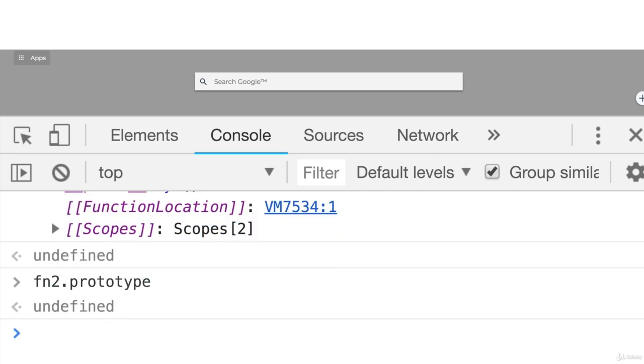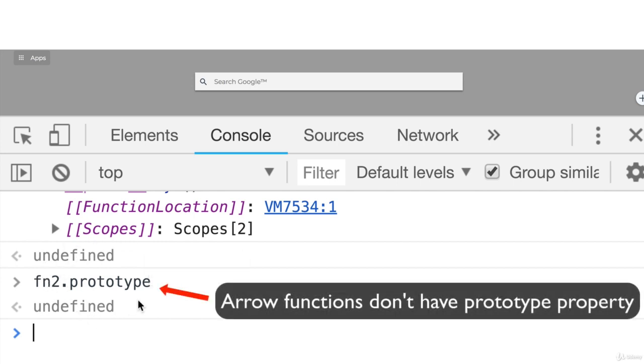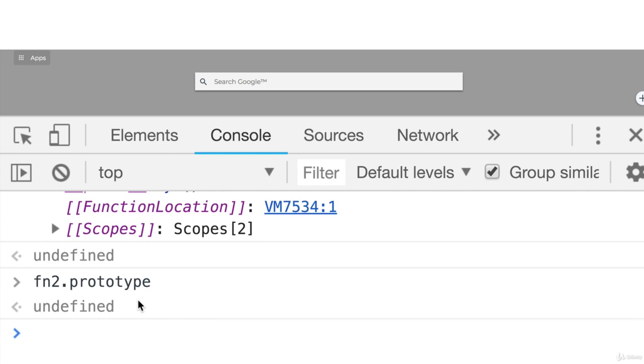That's because arrow function expressions don't have a prototype property. That's why you're not able to create new instances of an arrow function expression. It's one of the differences between arrow functions and regular functions. Some people think that arrow functions are a replacement for regular functions, but that is not the case.